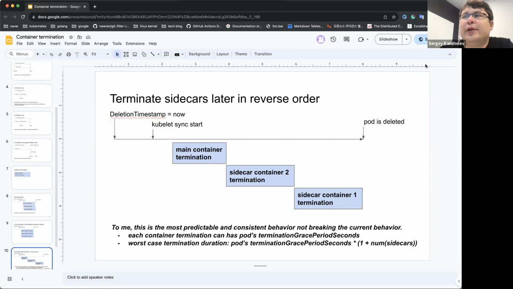In this case, if you have a logging container, then it tries to send as much information, clear all the buffers as soon as possible. But then when all the main containers are done, it knows that there are no more containers. So it will take another couple of seconds to send all the rest of the data that it accumulated during shutdown. And then Istio will be the next, first container, and it will terminate immediately. So yeah, I can see it helping.